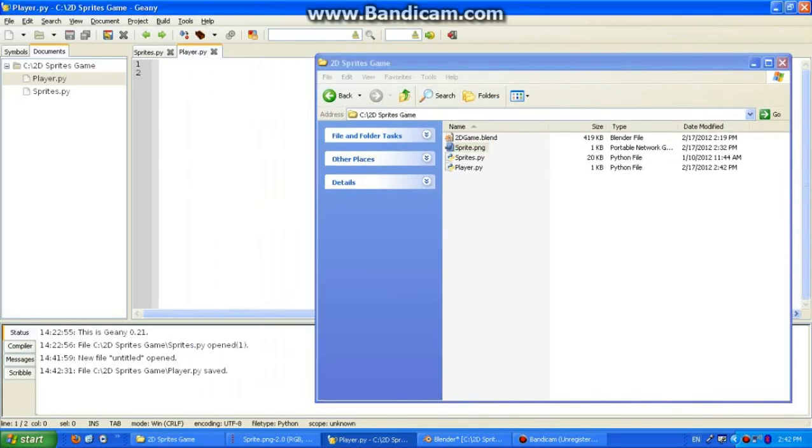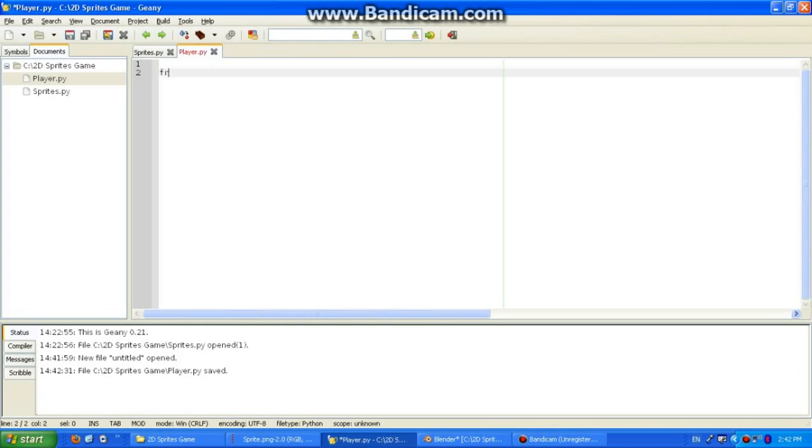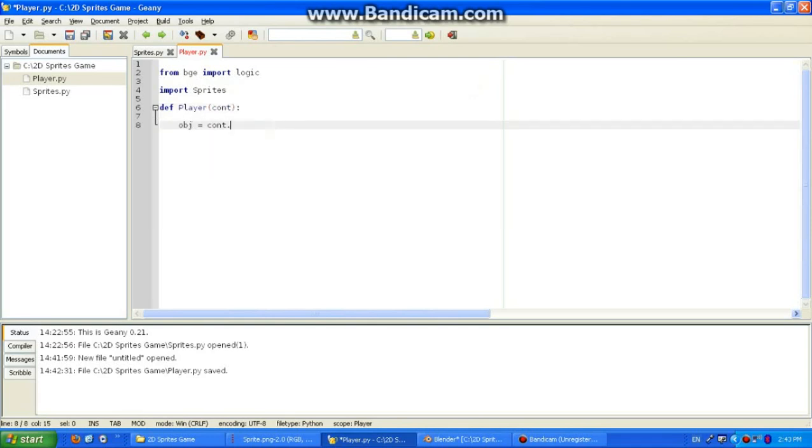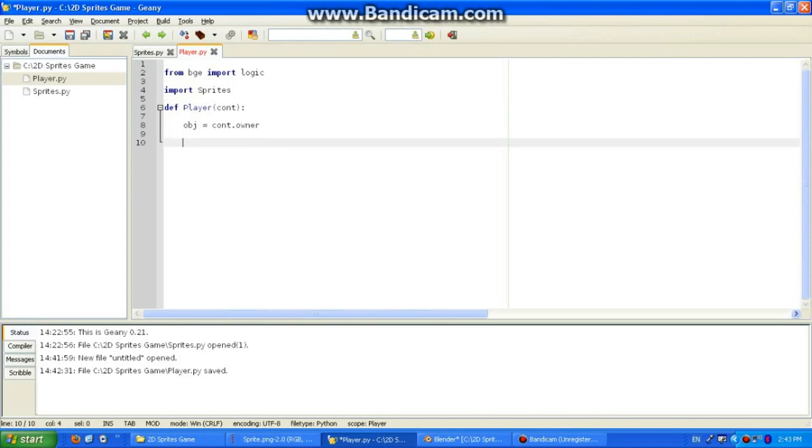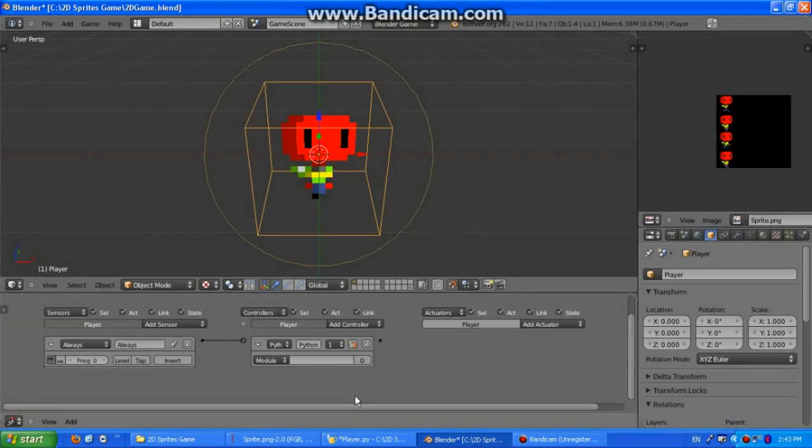Okay, let's go back. So what we're going to do is import from bge, import logic, and we're going to say import sprites, and we'll say define player cont, obj equals cont dot owner. Now, let's go back for a second so we can understand what's going on.